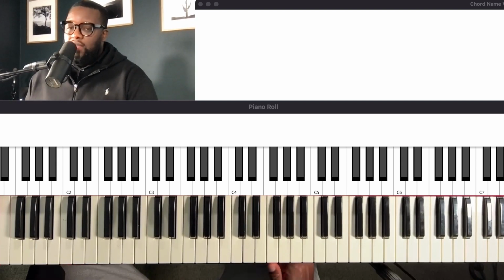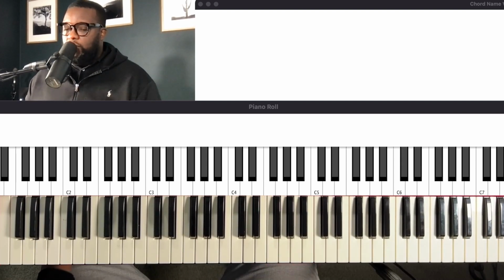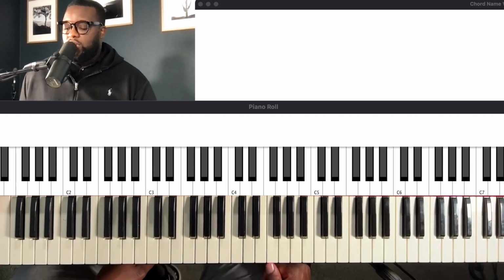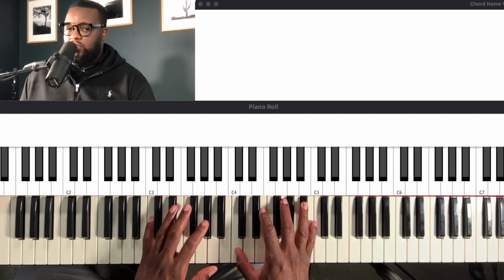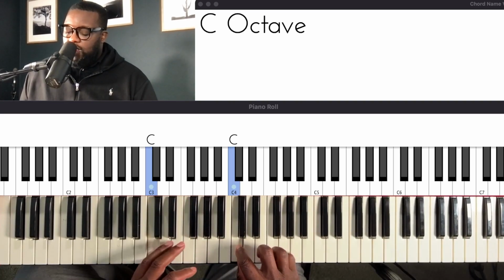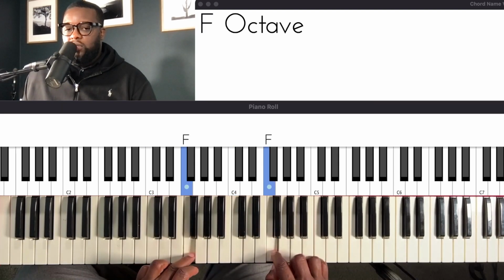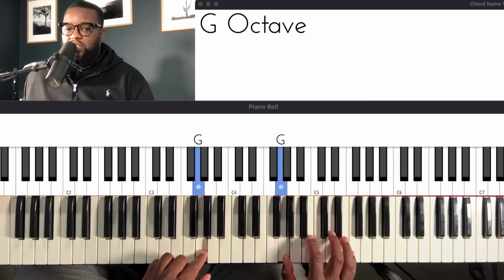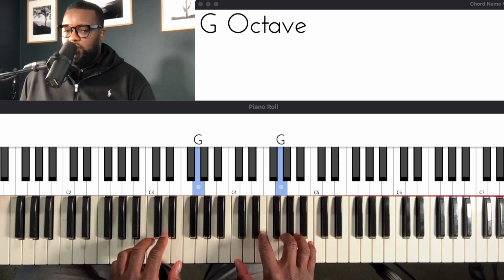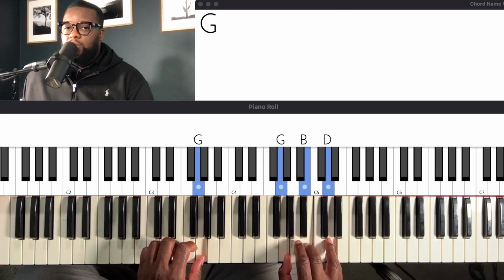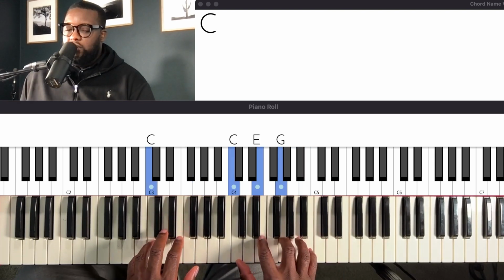And I told you that there are 3 major chords, 3 minor chords, and then 1 diminished chord. So our major chords in any scale are going to be your first note, which in this key is C, and then your 4th note, which is going to be a major chord, and your 5th note, which is going to be a major chord. So C, F, and G are major chords in the major scale.